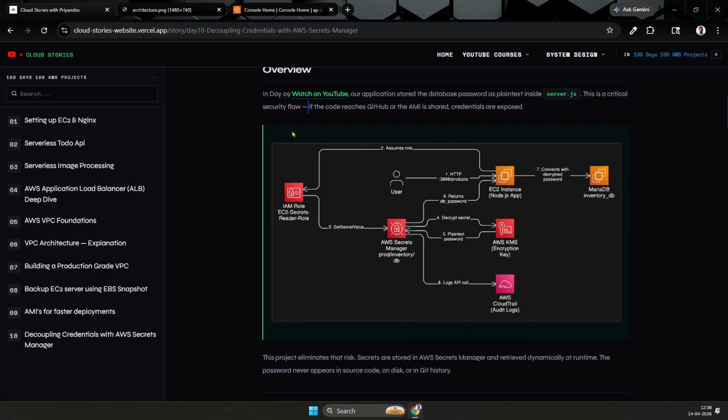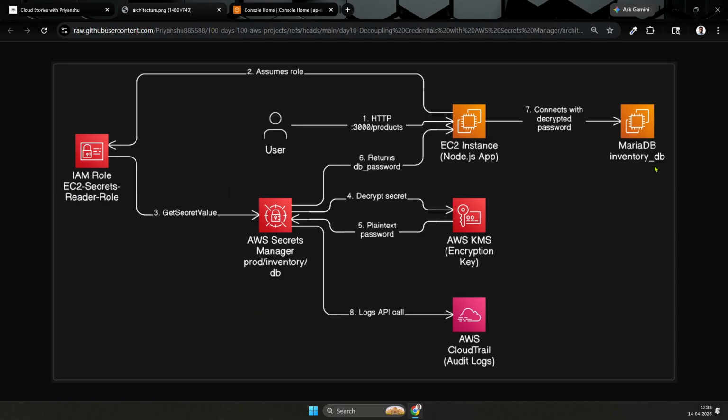So let me just explain how it will work. It is basically so simple. If a user requests a particular /product, the Node.js app which is running on our EC2 instance will already be pre-configured. It will require a role to access Secrets Manager. Basically an IAM role is attached to an EC2 instance so that our EC2 instance can access other AWS services. Currently we will assign a role to just access the secret from Secrets Manager. Only get access is given to the EC2 instance so that it can't change the password.